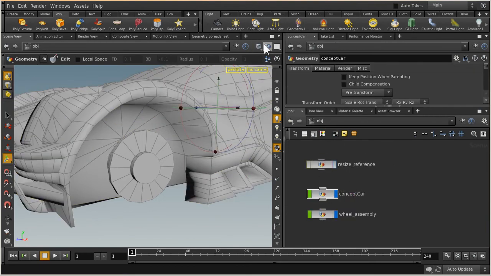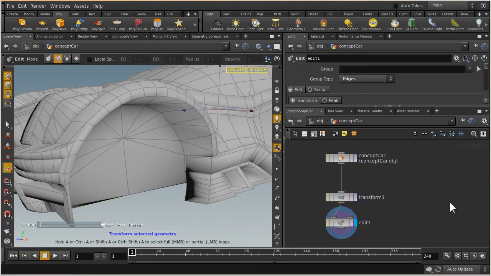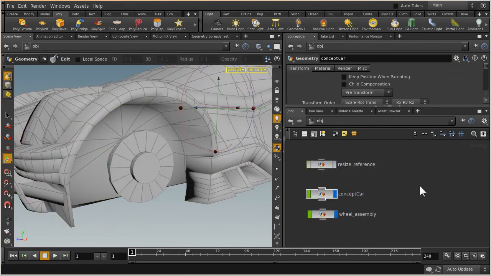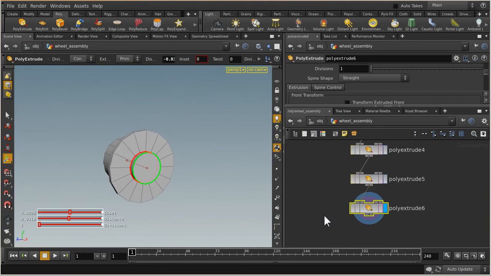So it can get a little bit confusing using this mode of Show All. Now, the other option where we want to work is called Hide Other Objects. And what Hide Other Objects does, just like you would assume, if I dive inside of the concept car, I now no longer see the wheel assembly at all. Now, it hasn't been deleted, removed, or modified in any way. It's just not visible to me in the viewport, allowing me to clearly and cleanly work on the other geometry in the scene. We, however, want to work on the wheel assembly, so I'll now dive inside the wheel assembly.